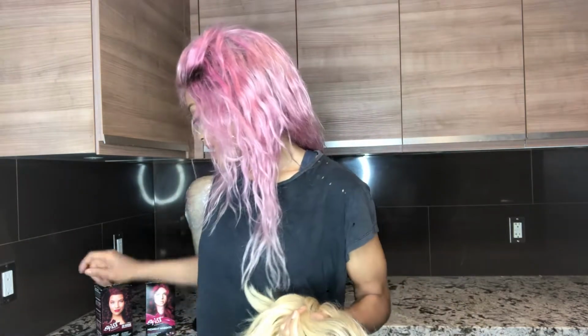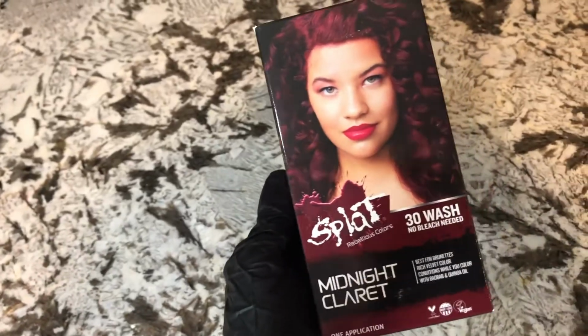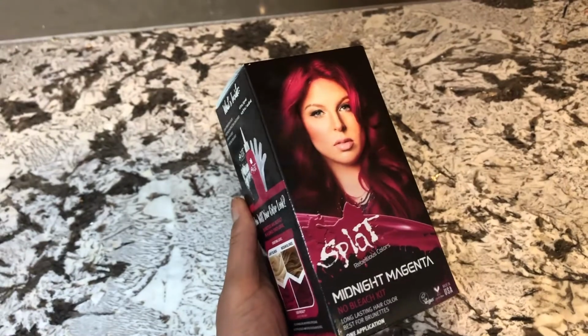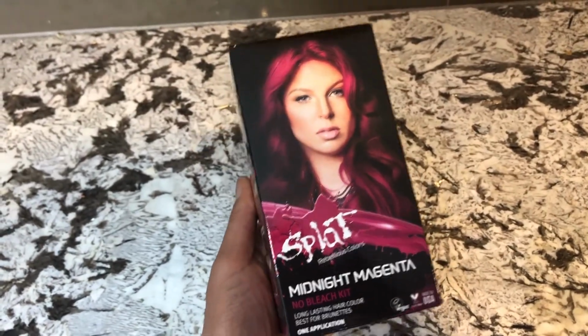Today I have with me Midnight Claret and Midnight Magenta, which is a no bleach kit. And I'm gonna use it on this lightened hair, so it should be pretty crazy, but that's just what I need for my cosplay.